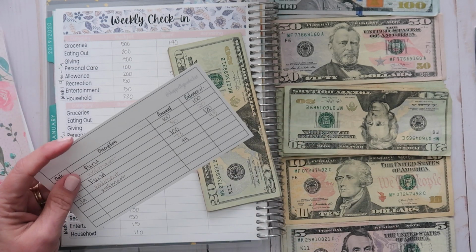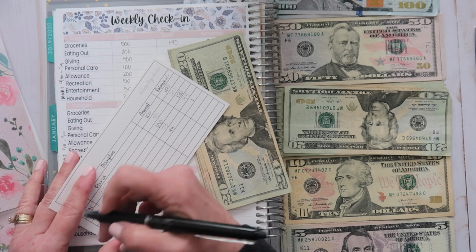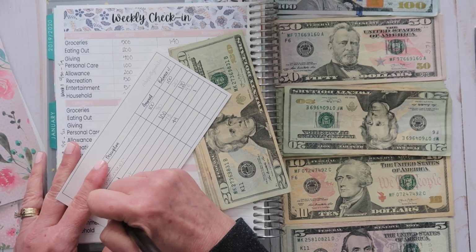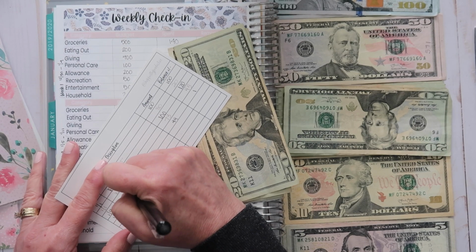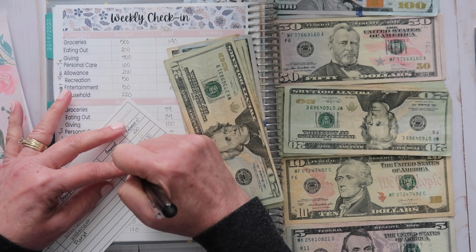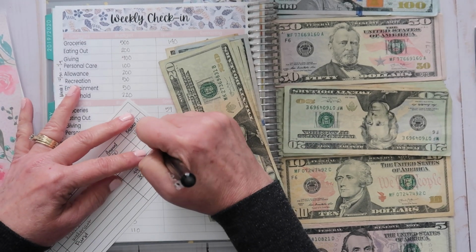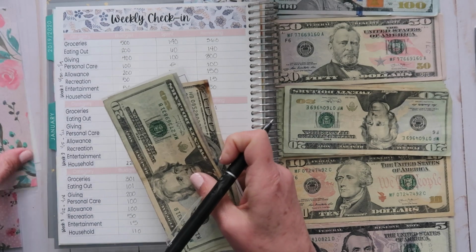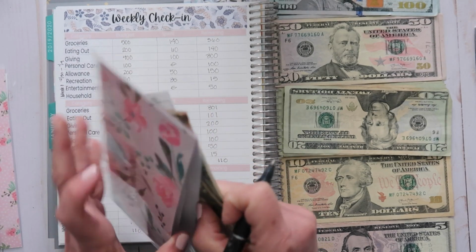I've got my grocery list pretty much prepared for what I need to get. And I'm trying not to go over that. I mean, not try to throw extra things in my cart. Okay, so I have $300 in groceries because I took the $1 out and put it in my little savings kitty.